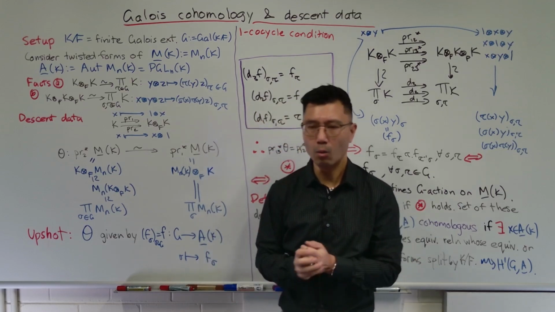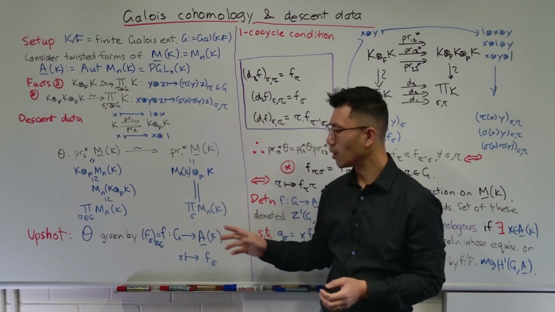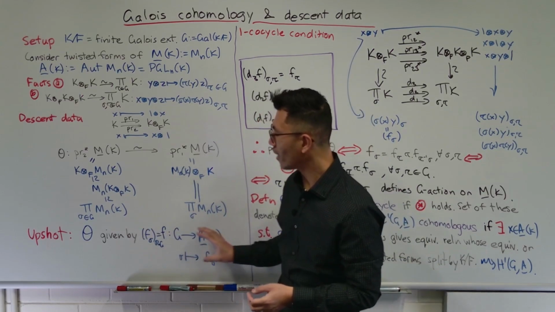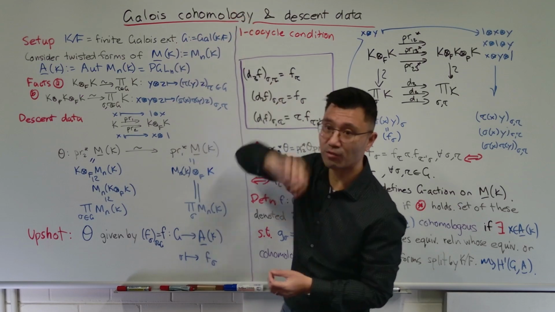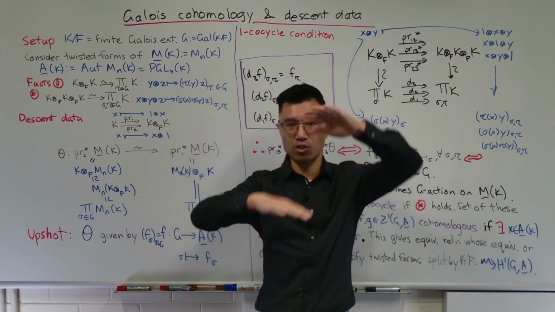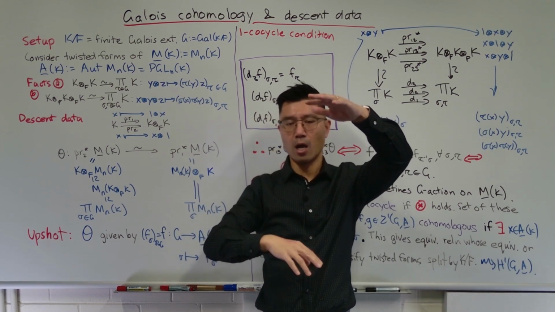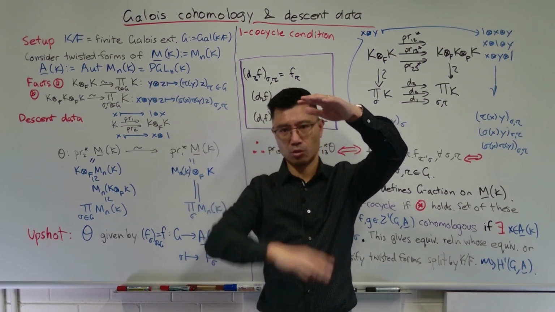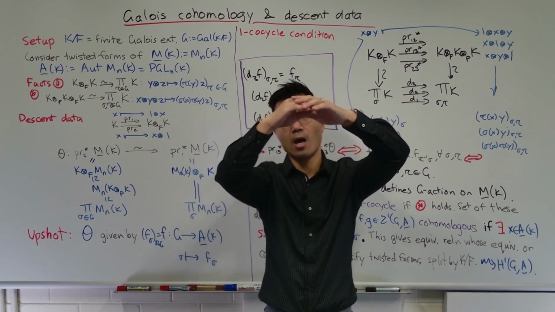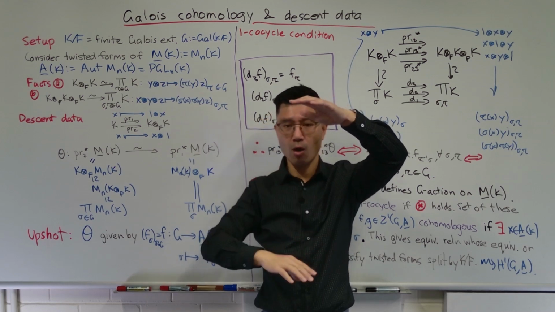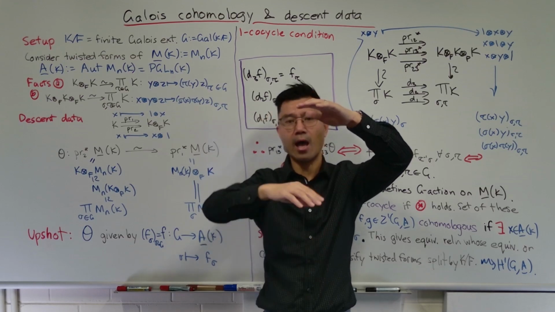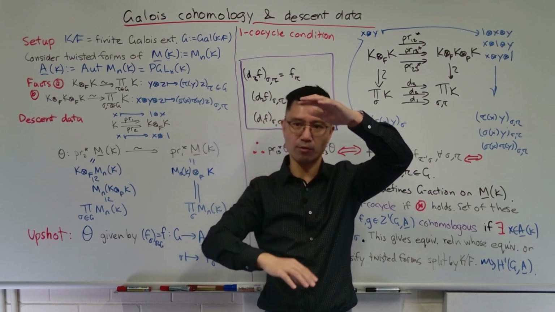So remember now, what we want to do here is show you how to work out the analog of transition functions, and transition functions can't be arbitrary. Remember, if you have three patches where you trivialize, you can try to glue the top patch to the bottom patch, the bottom patch to the top patch. You can do that directly, or you can go from the bottom patch to the middle patch, and the middle patch to the top patch. And if you compose those two, it should be the same as going directly from the bottom patch to the top patch.